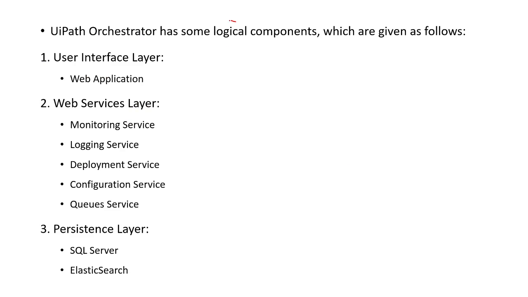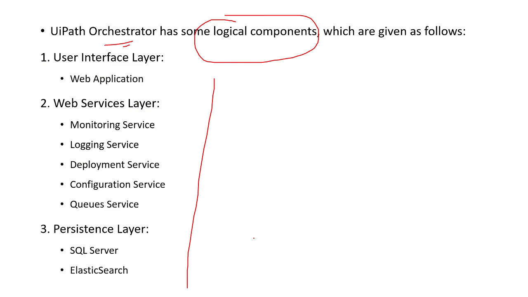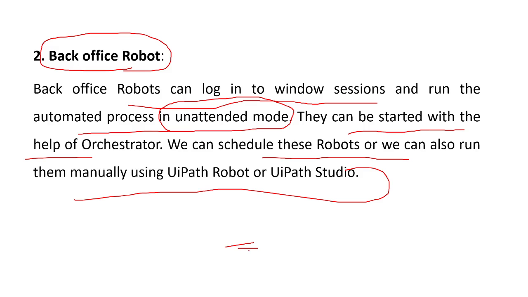Clear? So next I will go ahead with the logical components of the server in the next class, which you have already learned at a high level even in the previous class. Clear? So now I will conclude the session. In this video, we discussed the last concept of chapter 9, which helps us choose when to go for the sequence, when to go for the flowchart, and when to go for state machines. And we learned some differences between sequence, flowchart and state machine. And then we started chapter number 10 and we covered how we can publish our work to the Orchestration Server. And then we learned something about the Orchestration Server and the types of robots that we can deploy or publish to it. That is nothing but the front office robot and the back office robot, right?